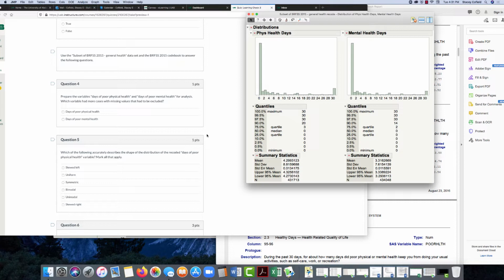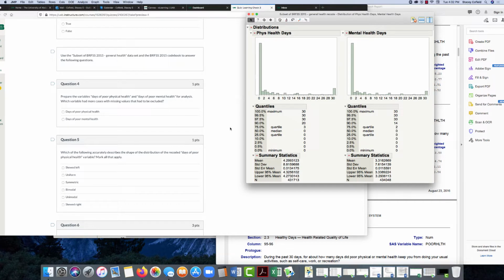We know this isn't symmetric. This clearly is not symmetric. We have many more zeros. There is an argument to be made for this to be bimodal. There's a mode and potentially a second mode. So if you checked bimodal and that was counted off incorrectly in the reflections, justify why you think these could be considered bimodal. Just answer that question.